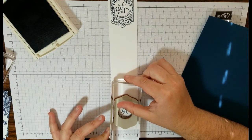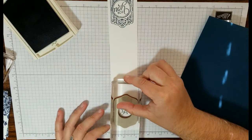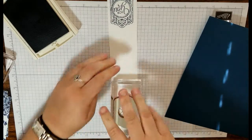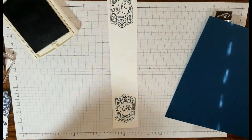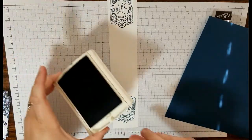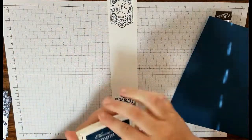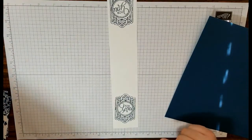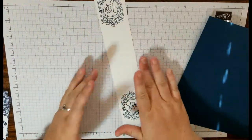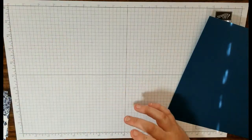Sorry if my head gets in the camera. Let's see if that worked. I don't know. All right, that one looks much better. So we do have both of them stamped. And we are going to be using this one down here. But until then, I'm gonna let this dry a little bit before I run it through my Big Shot. So we're gonna set that off to the side.